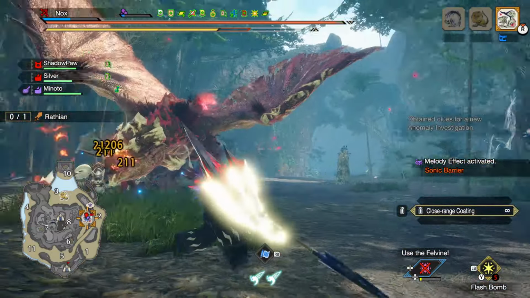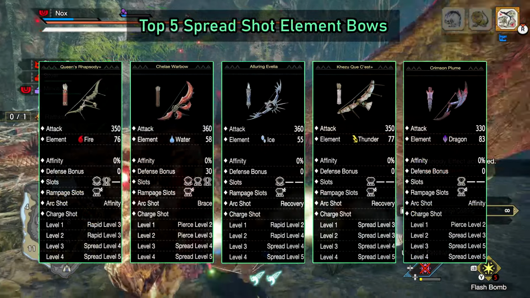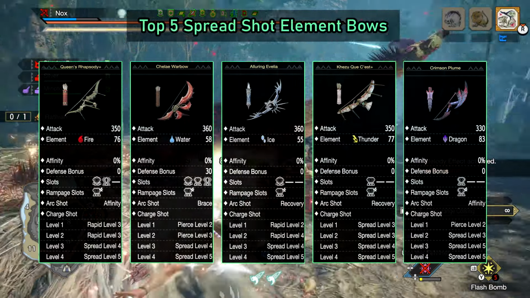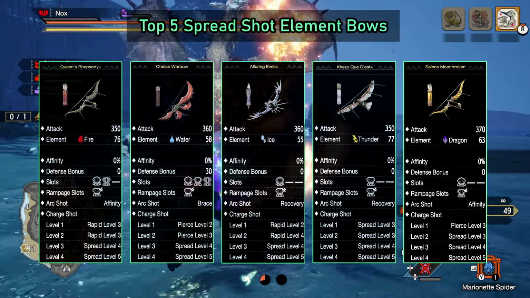bows for spread, pierce and normal shot. Starting off with spread, we have the Rathian bow for fire, Daimyo for water, Velkhana for ice, Kezu for thunder, and Velstrax for dragon. Alternatively, you can also use the gold Rathian bow for dragon.